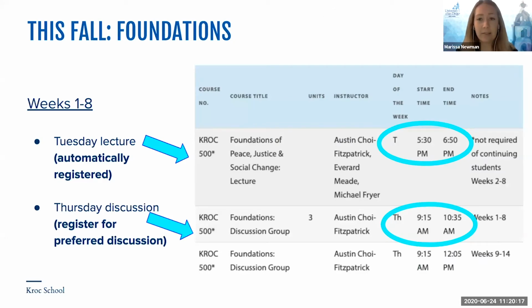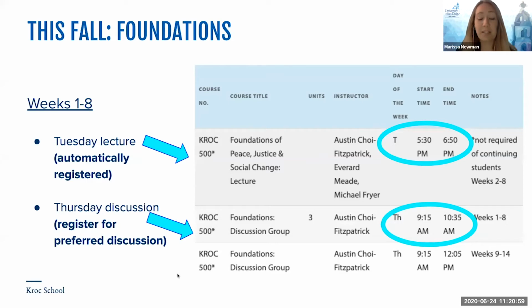So like I said, this fall, you will all be taking foundations. This course is a really, really helpful way to get all of our new students on the same page. This course includes students from all 3 of our programs, and it's an incredible opportunity not only to discuss big ideas about social innovation and peace building and conflict in the world, but to get to know your peers as well. The registration for foundations can be confusing, so I'm going to attempt to break it down, but please ask me any clarifying questions anytime after this presentation.